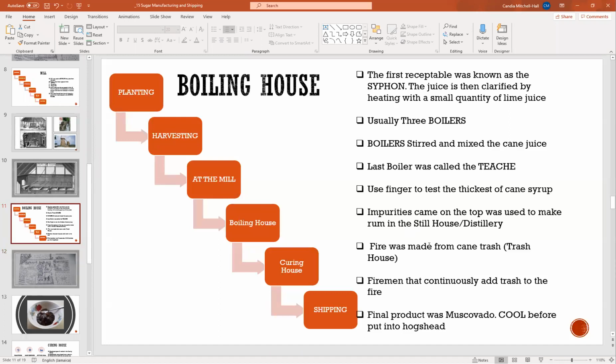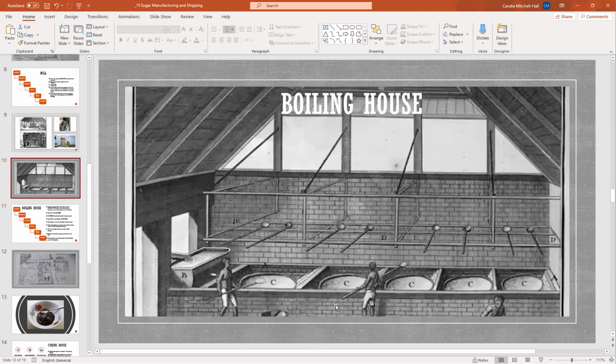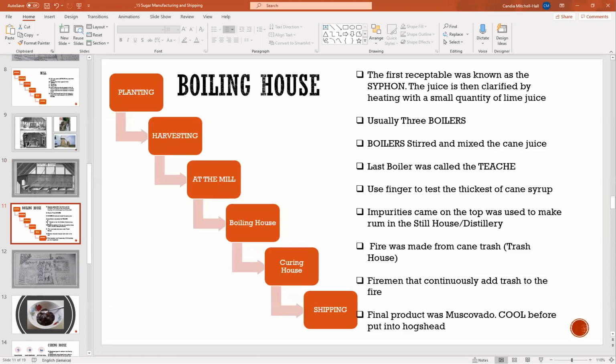During the process of the boiling, you're going to ensure that you go to the trash house to get some cane trash. When they extract the cane in the mill, some trash is left behind. You continue to put that trash on the fire, which is under these receptacles. So the fire continuously burns. All right? And so the final product, once it is cooled, is called Muscovado sugar.